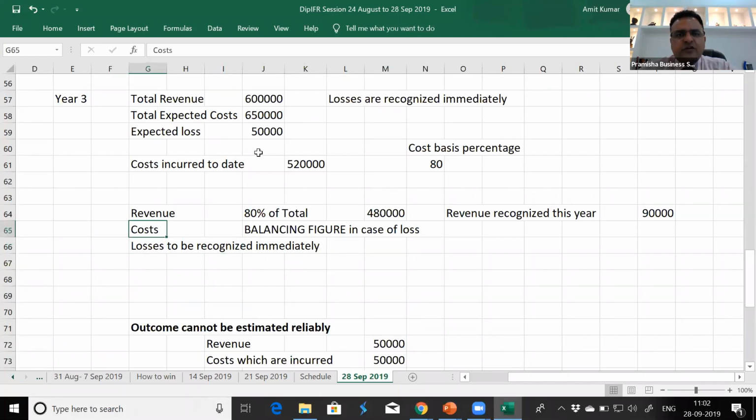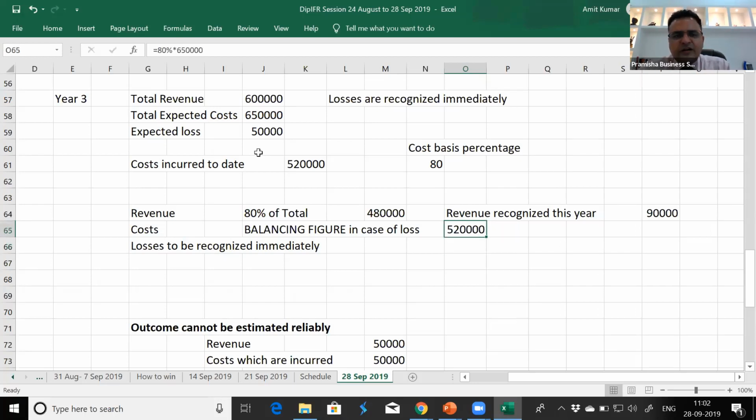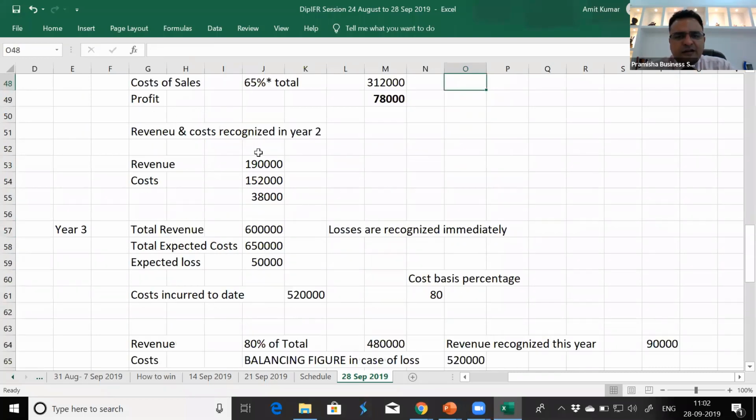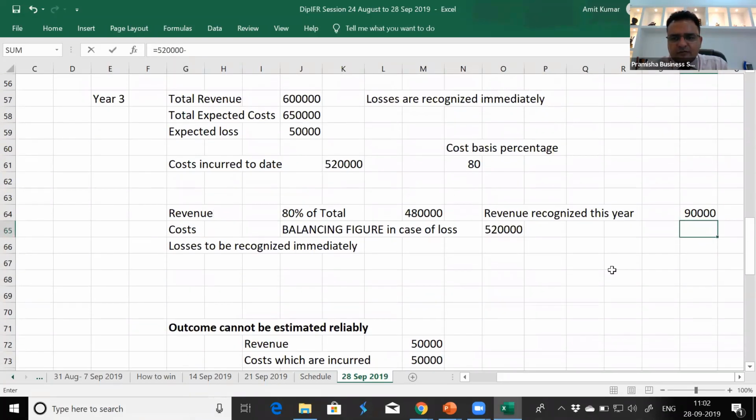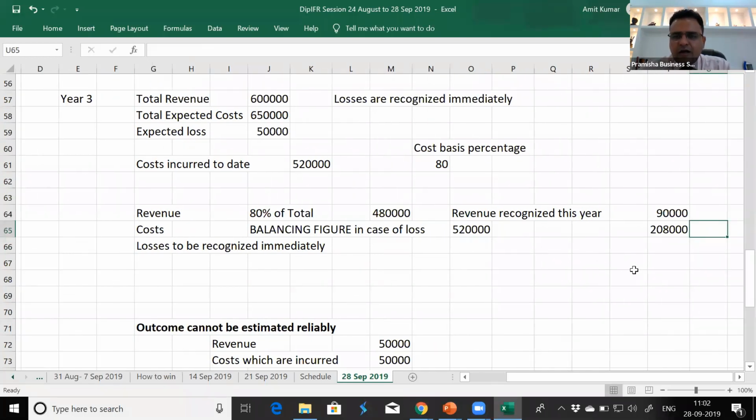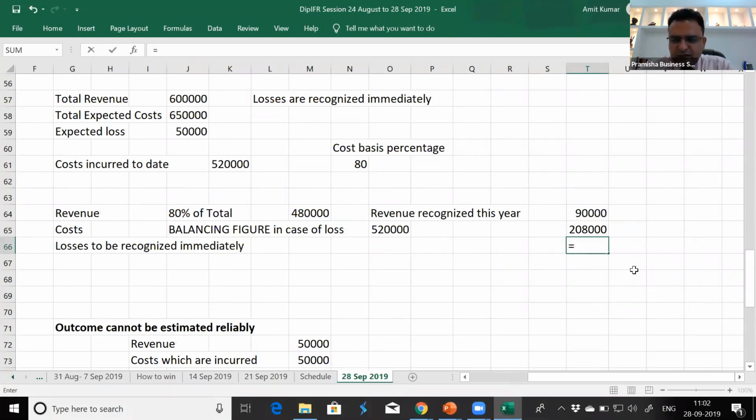So we'll not apply percentage to the cost to be recognized till date, because there is no way we'll be able to justify it, because even if I apply percentage, it may again give me a profit. If I apply percentage on the cost till date, suppose 80% of 650,000, 80% of 650,000 will give me 520,000. Out of 520,000, how much cost we have recognized till date? We have recognized till date 312,000. How much I can recognize this year? I can recognize 520,000 minus 312. I'll be able to recognize cost of only 208,000, which is giving me loss of 118,000, which is turning out to be 68,000, but it's not covered exactly the total loss to be recognized.